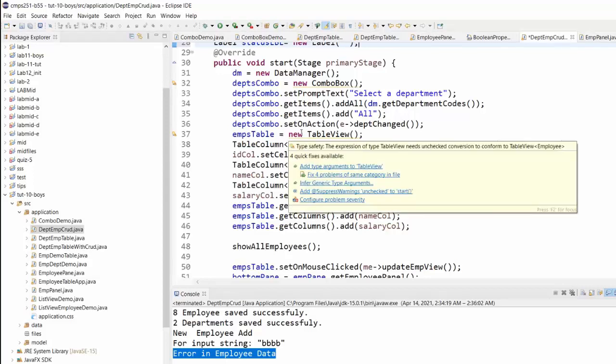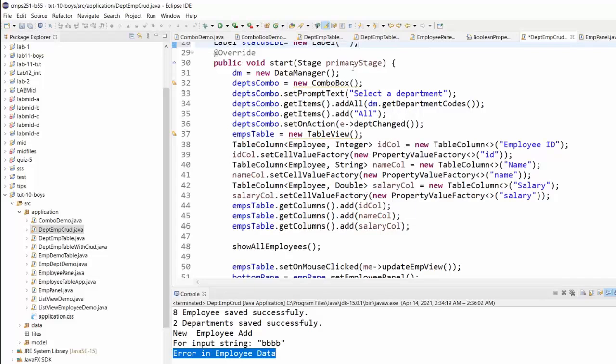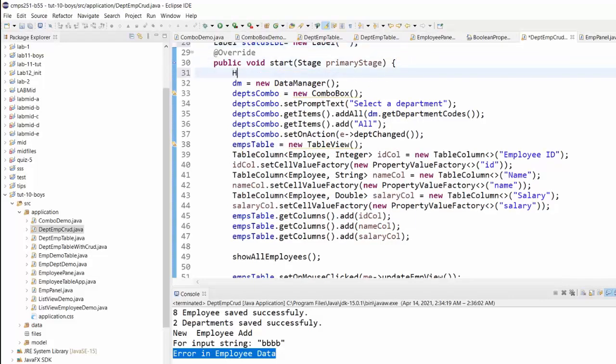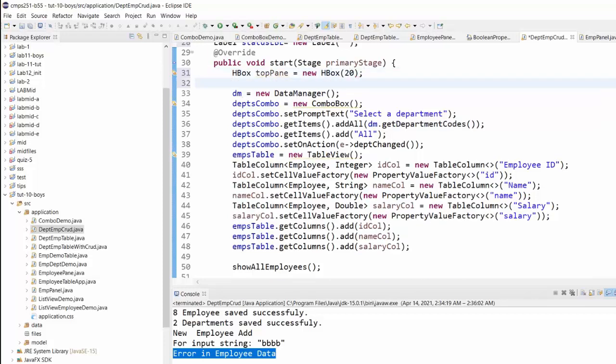I don't want to waste time on this decision in the demo, but we can add it next to the tab panel. So I'm going to make a new very simple variable here, just HBox. I'll call it tabPane equals new HBox. And maybe I'm going to make the spacing 20 or something. Good. So now we have a tab pane.